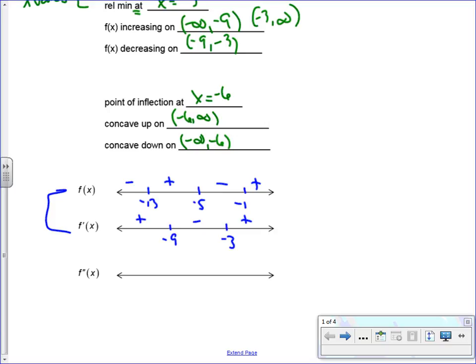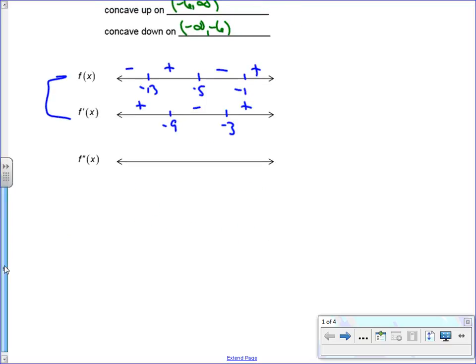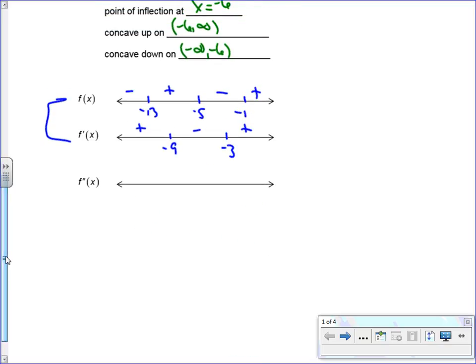Okay, f double prime is concavity. On concavity, you're not going to put the zeros, and you're not going to put the maxes and the mins, you're going to put the points of inflection, the place where concavity changes. And that number was at -6. Try to line them up. Doesn't have to be perfect, but try not to put -6 between -3 and -9. It will confuse you. And then you are going to describe to me whether it is concave up or concave down. Now, you can write up and down if you want to, but what you're going to get from me is going to be pluses and minuses. So at the beginning of this graph, it is concave down, and at the other end of the graph, it's concave up.